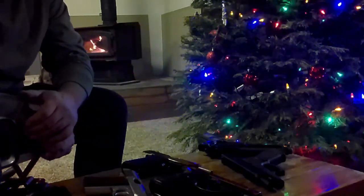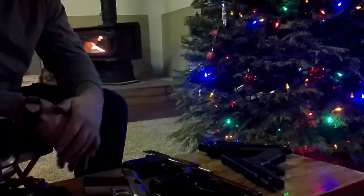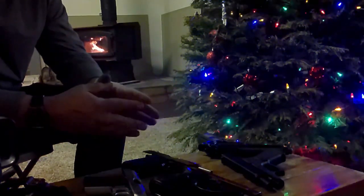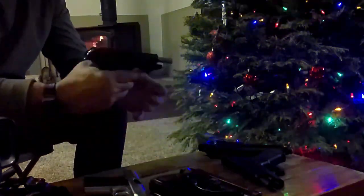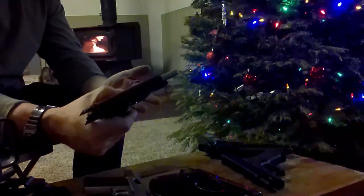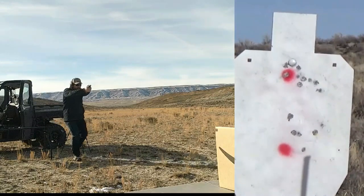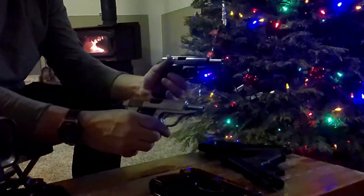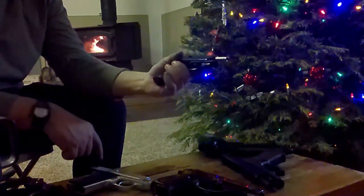So why did I buy it? Well, a guy I know has had these for sale for some time. And I guess just like any other addict, I get something in my head and then eventually it just takes over and I have to do it. The reason I didn't buy these to begin with is because .32 ACP is really kind of difficult to find right now. But I've been able to find a small supply of it, so I decided to buy these. The other one is an Astra Unceta CIA Model A50 — it's made in Spain. I have no idea if I'm pronouncing it right, so forgive me if I'm not.